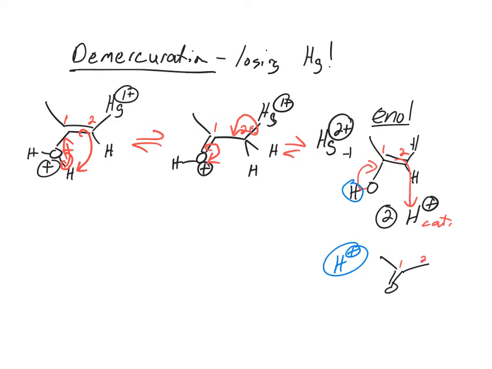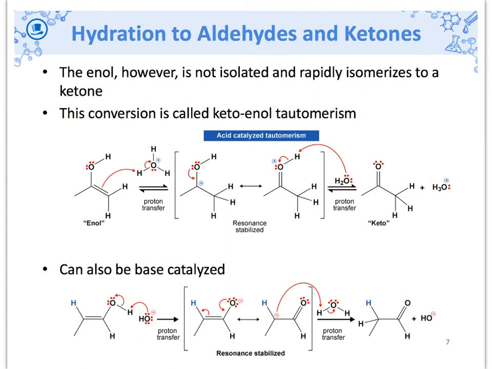This is the way to get the mercury off. Again, we regenerate our catalyst, do the first tautomerization. The mercury is willing to give up electrons - that's an elimination - get to another enol, and then we can use acid or we could just do a tautomerization to get to the ketone.